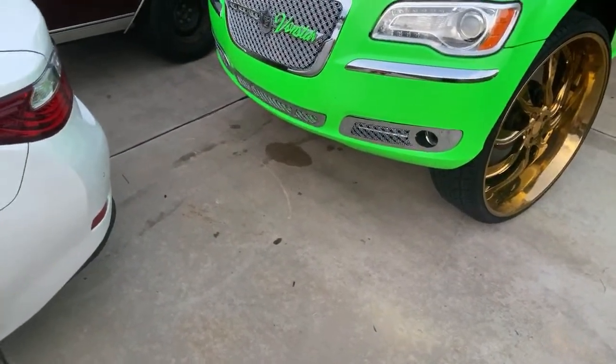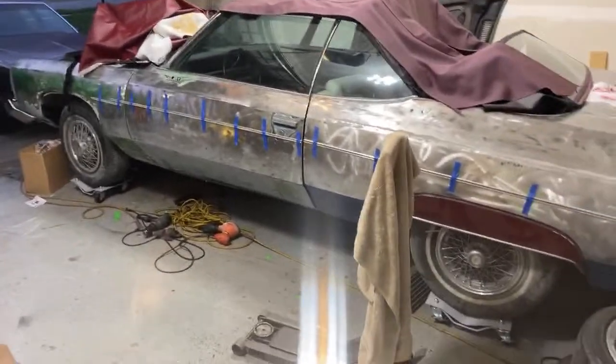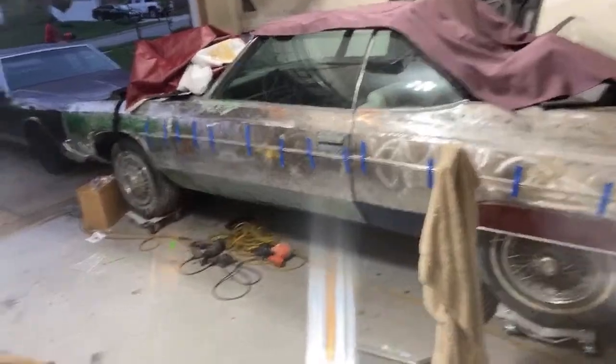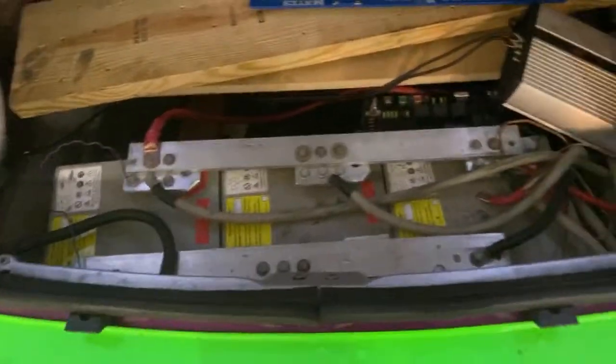I just got extra batteries and I've been good with that so far. I don't got no Mechmen or anything like that because I switch motors in that thing so much — all the motors are different, so I can't keep switching Mechmen alternators with it. I wish they were universal where I could switch, but it's not. This one will have an upgraded alternator just because old school — I want all my lights working at one time and I need my bass hitting when I want it to hit. So this one will have a Mechmen alternator. Maggie just got the extra batteries. Those batteries got a lot of juice — they don't really use too much, I keep them charged with a slow charger on them. The Humvee batteries actually never had no problem — they actually keep charged, so it's pretty good.